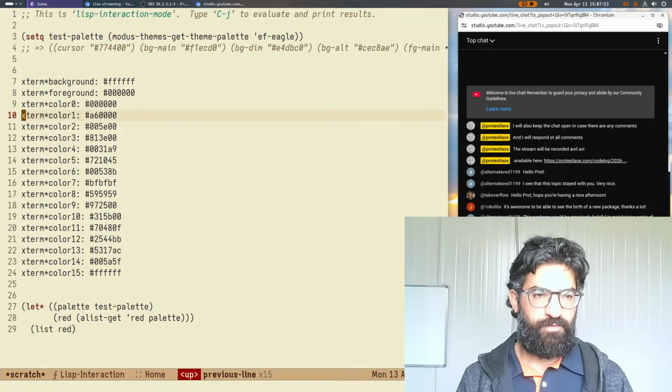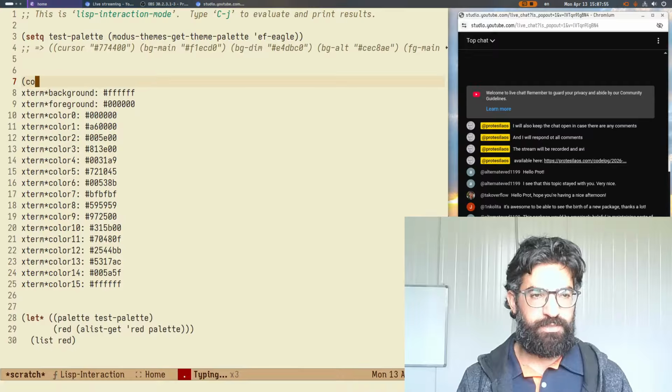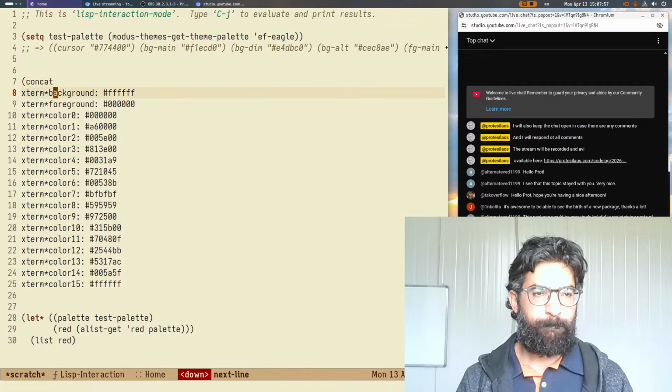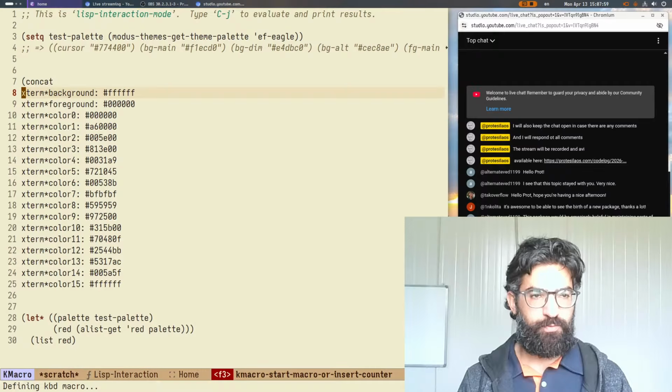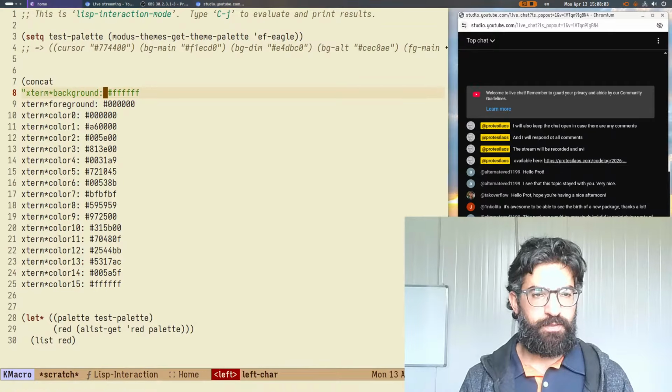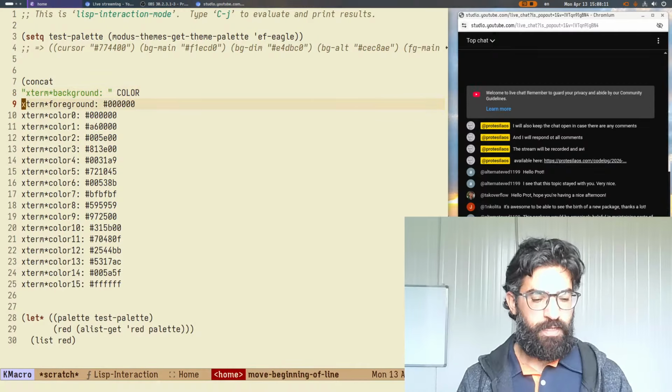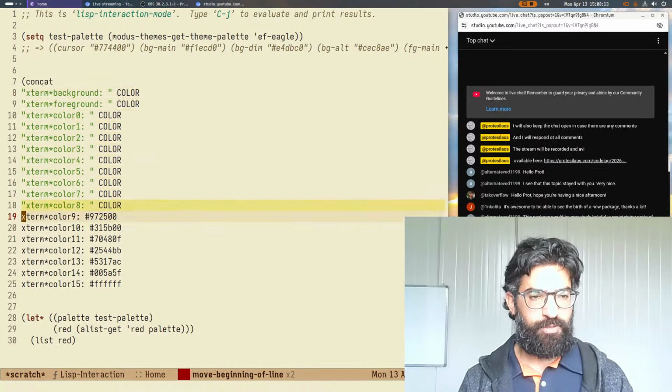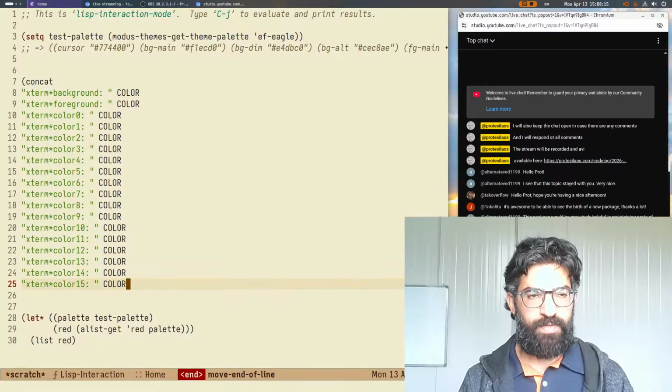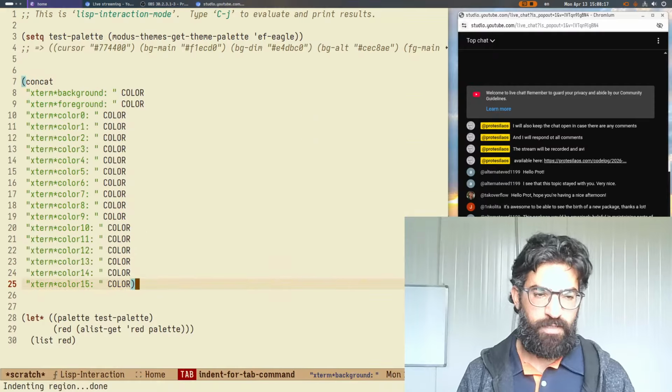So the idea then for us is to basically do this, concat, and then I will just do here, this, and then let's go here, and then we can have a color there, and then let's have this. So the idea will be to do basically this, okay?